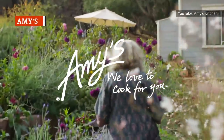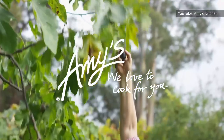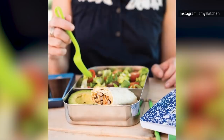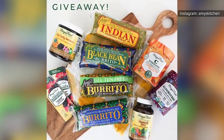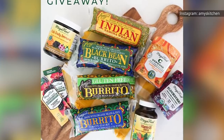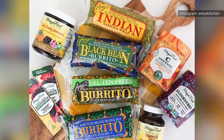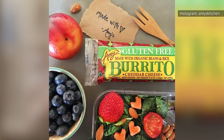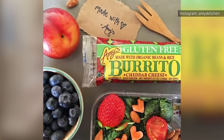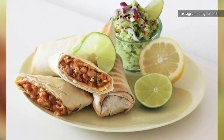Every list of the best frozen burritos will likely include Amy's, a company that doesn't just top a number of best vegetarian, organic, and healthy frozen burrito roundups online, but is a solid all-rounder. With gluten-free, plant-based, and dairy-free options, these rice and bean combos are satisfying, preservative-free, and high-protein, though also high-sodium and high-fat, and generally improved by a bit of hot sauce. There are low-sodium options, which also set the brand apart, as do the low price tag for frozen burritos made with organic ingredients.